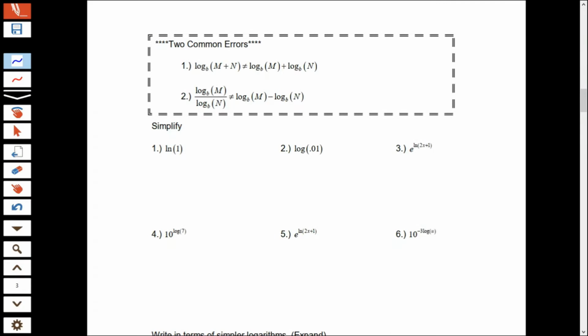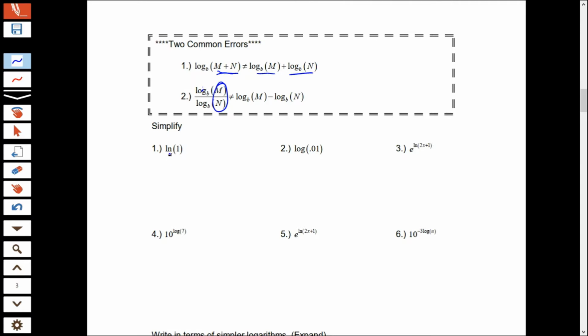Alright, so this is my second video on log properties. Here we're going to practice some of these problems. Please make sure that you note it's got to be a product to turn into addition, and it's got to be a division inside the log, not the division of two logs, in order to be subtraction, okay? So we're going to practice some of these logs. I'm going to do some problems with you, and then we are going to move on, and then you can finish up the web work. And next week we will try solving, okay?